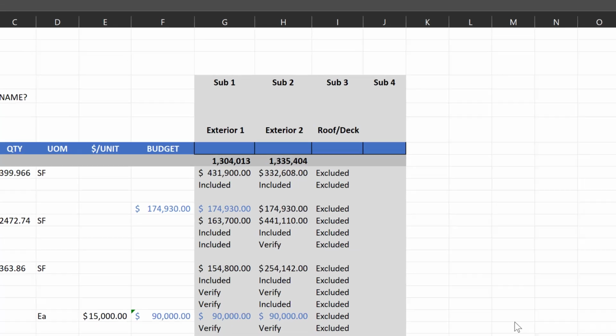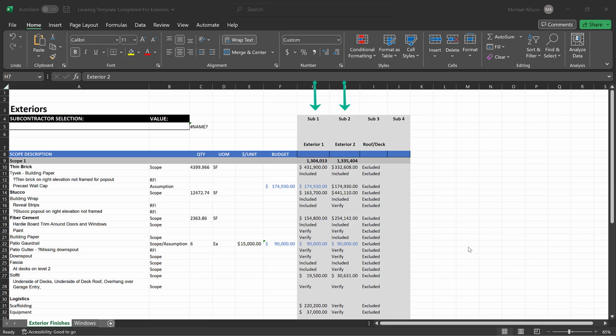So we want to be able to line up their proposals side by side, and so we're going to use this bid leveling Excel template for this assignment. And I know that multiple general contractors use different tools, and there are bid leveling templates in different programs. I'm not suggesting that there's anything that's exactly right or perfect. I'm just saying that this Excel spreadsheet is representative of what the industry has. Obviously, it can get way more simple or way more complicated, but we're just going to use sort of the middle of the road Excel file for it.